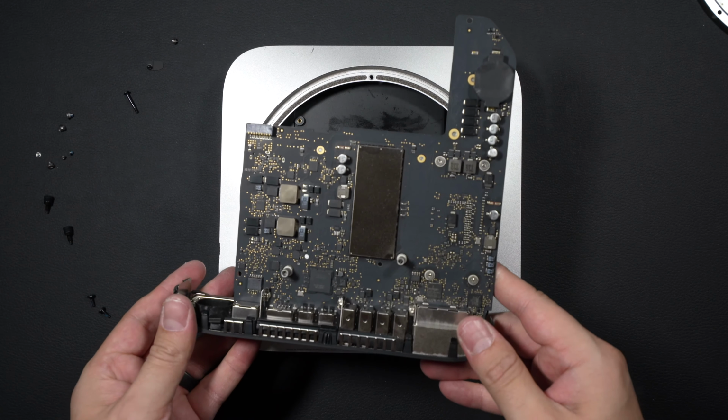All set. Hard part's over. Next part is software. All right, for first boot, what we want to do is ensure we've got our thumb drive inserted, and then we're going to hold the option key when we power up.